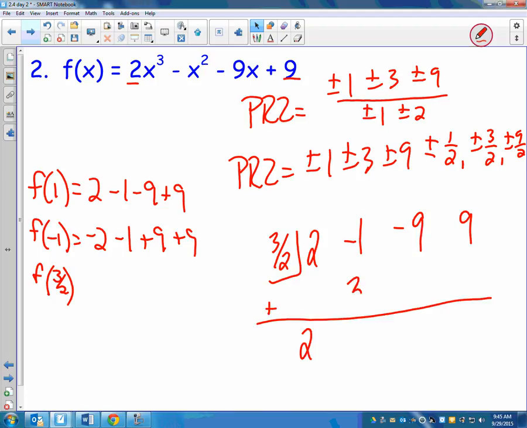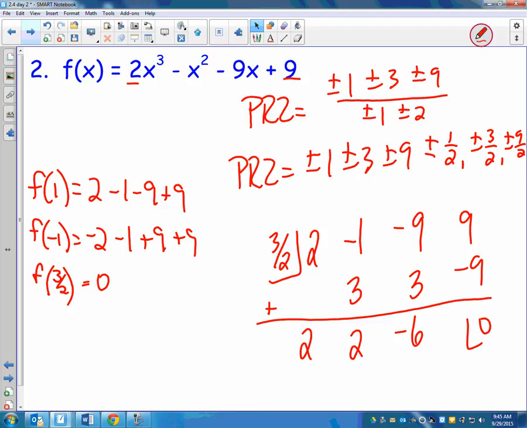So 2 times 3 halves is 3. Negative 6 would be negative 9. We also did, in Algebra 2, that Descartes rule of signs. Remember that, where you would kind of look? They don't really emphasize that in this book, and we'll talk about it in section 5, if you want to use that as a helpful thing of how many real zeros, how many positive real zeros, how many negative real zeros. But they just don't really emphasize it that much in this book.